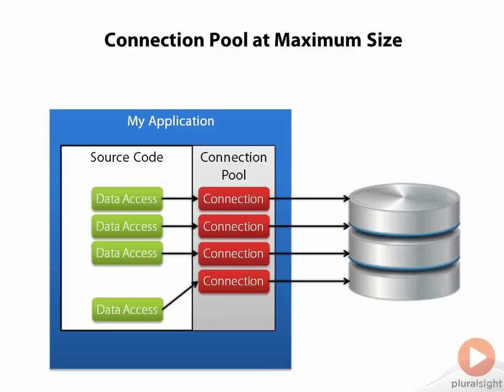If no connection becomes available within a specified period of time called the connection pool timeout, then the connection pool will throw an exception on the thread waiting for the connection, and you will need to handle this exception in your application code. There are some important implications here for how you use connections and how long you hold on to connections in your application code once you've checked a connection out from the pool. But the general rule is that you only want to keep a connection checked out from the pool as long as you need to and no longer. Otherwise, you could cause other threads in your application to block while they are waiting for connections.